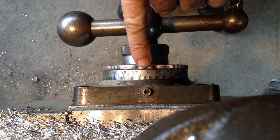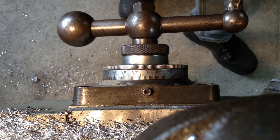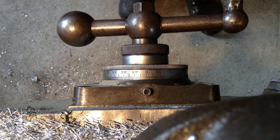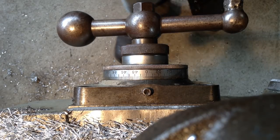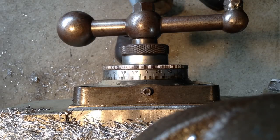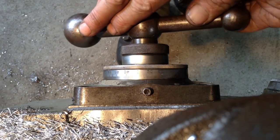So we've set our knee, our cross travel to zero on our dial. Our edge finder is a 200 thou edge finder, which is 5.08 diameter. So we halve that, which is 2.54. So we move across 2.54, and that'll put us on the edge of the part.